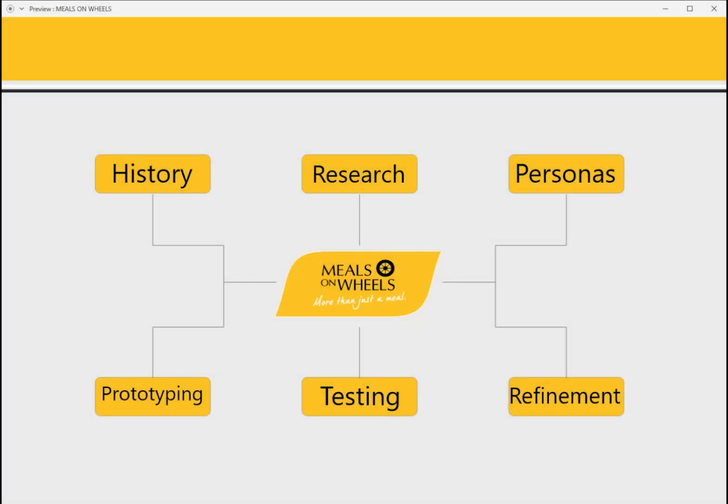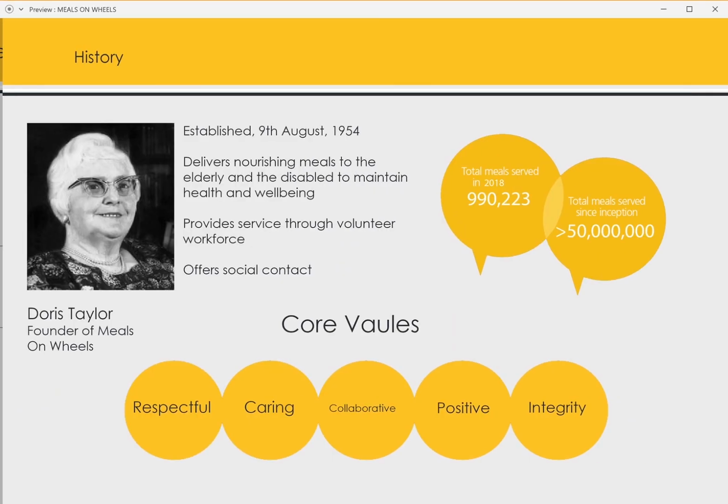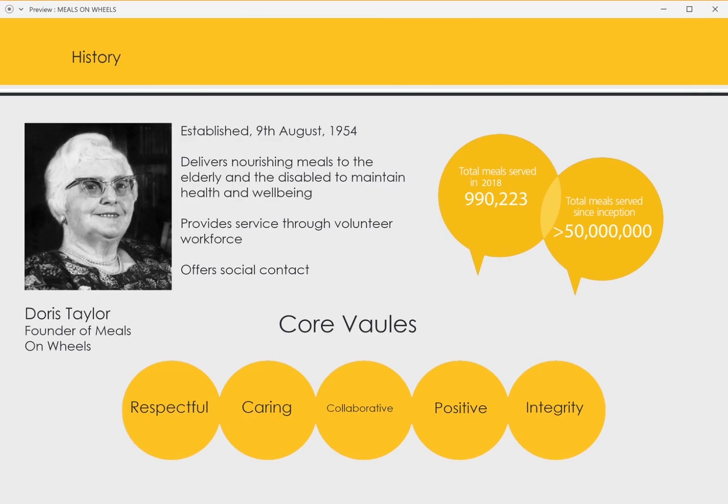This project was tasked to analyse and identify the issues that are within the organisation of Meals on Wheels. Meals on Wheels is a not-for-profit organisation whose core tenets are to supply a delivery service for the elderly and disabled, as well as monitoring the welfare of the clients as a part of the delivery process.